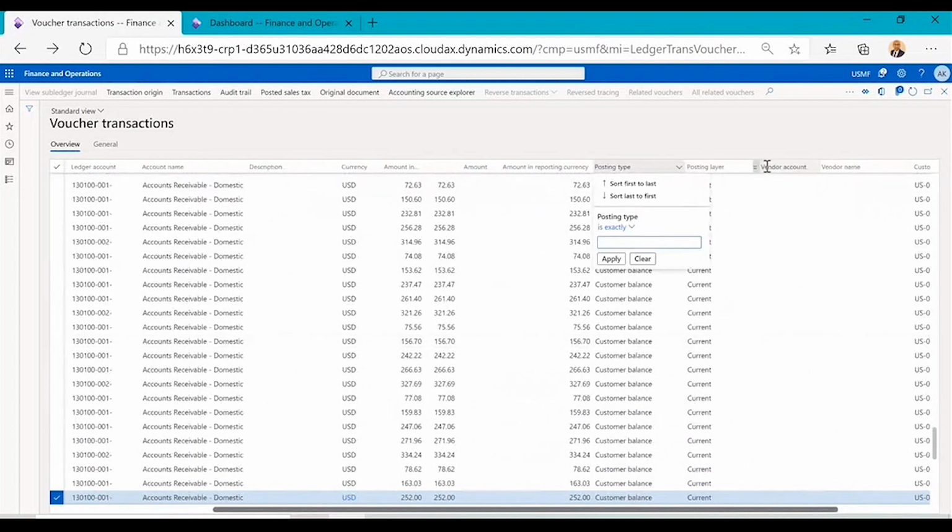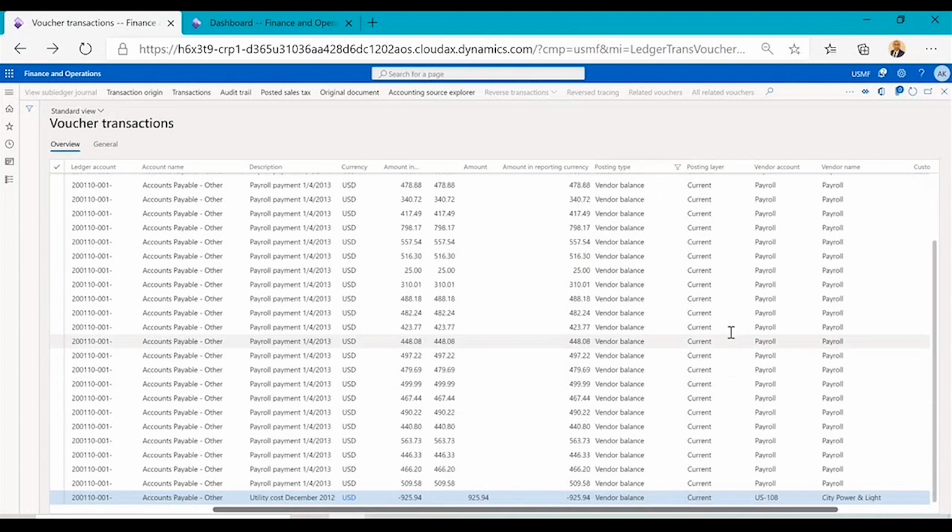Additionally, the system is also able to show you the vendor account and vendor name. So right now, obviously, this is AR related ledger. That's why the vendor account and vendor name is blank. But suppose I filter only the vendor related transactions, you'll be able to see the vendor data here in these two columns. Let the system refresh.